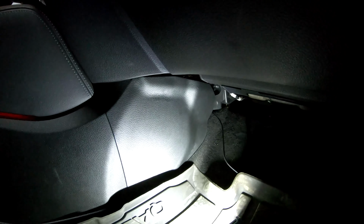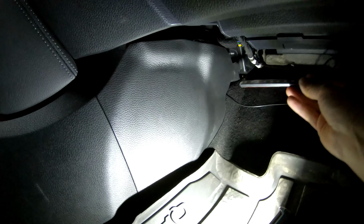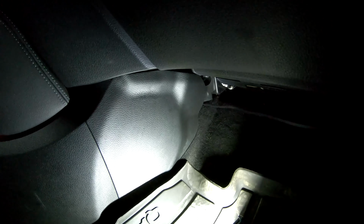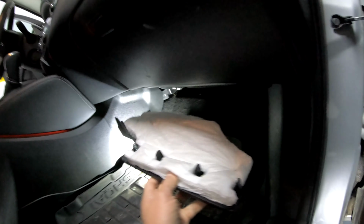This is probably the easiest install ever. I don't have to remove any panels. I simply run this all the way in the back there. Came right out, it's awesome. I'm probably just pulling clips. Usually Japanese cars have clips. Take this down. There you go. And now I'm gonna drill some holes, attach it to this, and it's done.